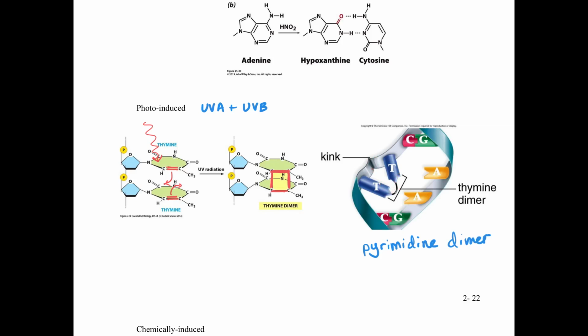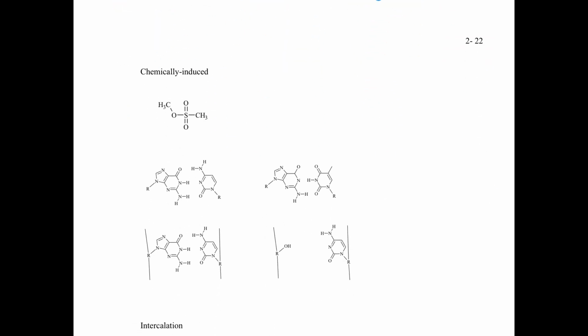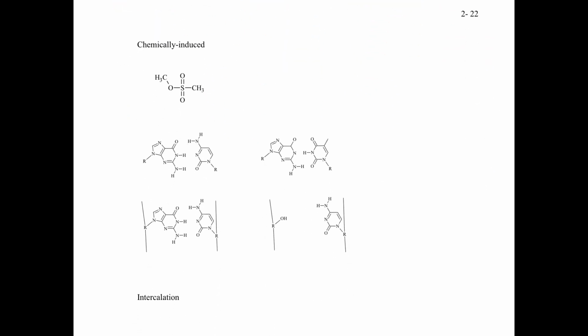And the upshot of this is that, as you might imagine, this is not going to be handled very well during replication. So I'll note here, this thymine dimer cannot be replicated. And if you can't replicate a chromosome, that chromosome is basically dead. So we'll learn later about how you excise and repair these thymidine dimers, along with the other types of mutagenesis that can occur.